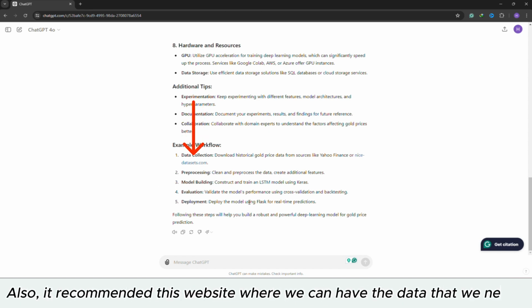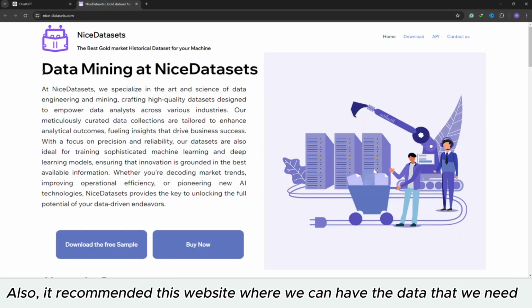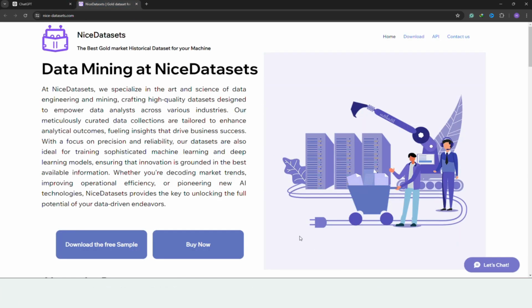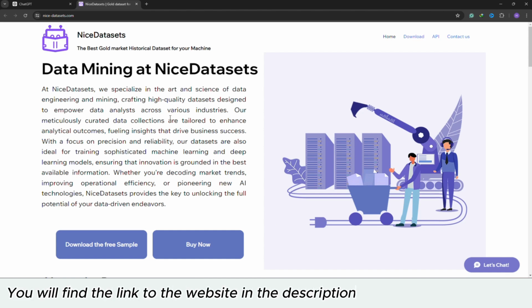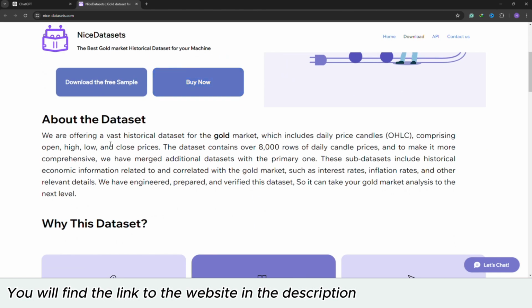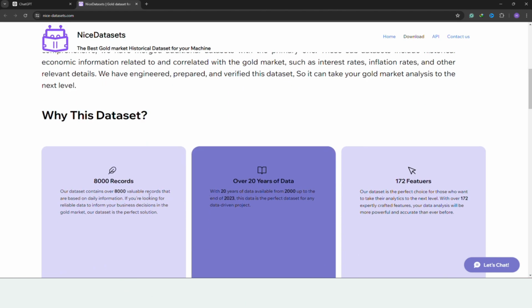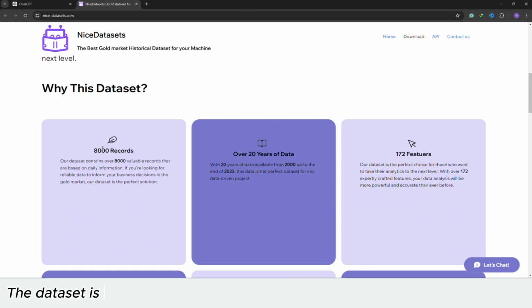Also, it recommended this website where we can have the data that we need. You will find the link to the website in the description. The dataset is really rich and has much data.